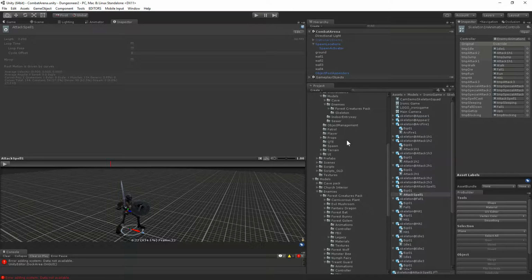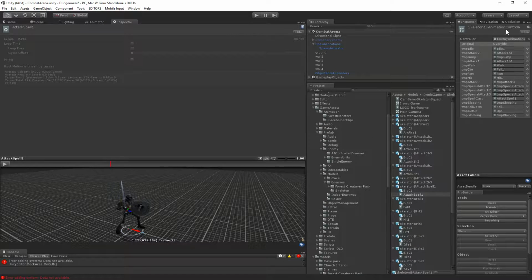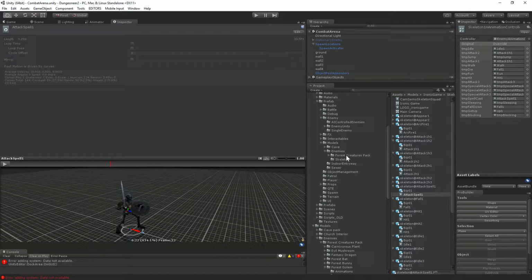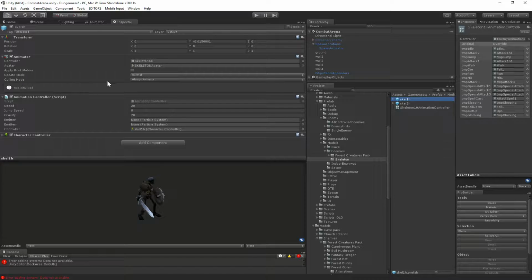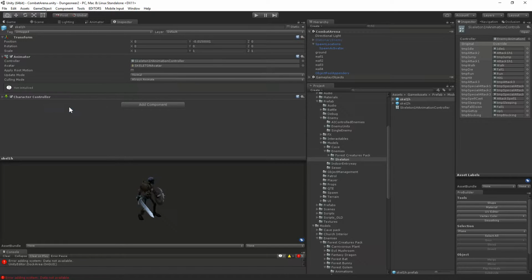So let's pop back to our skeleton prefab now that we have this guy kind of wired up. Skeleton one-handed prefab. So we're going to go ahead and use this animation controller instead. We're going to ditch this. We're going to kill this character controller as well. And we'll leave this alone.